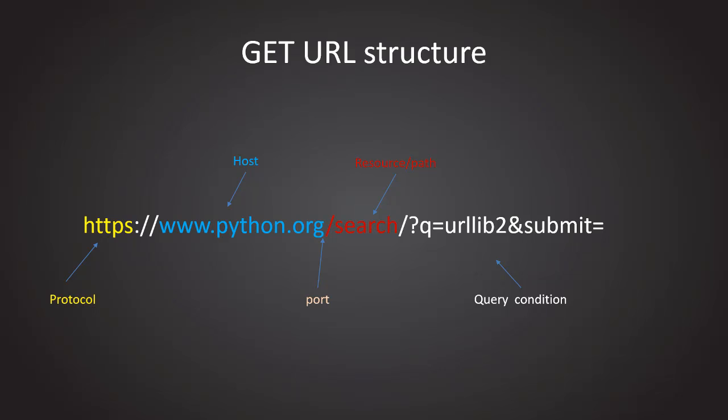In the path, we can see the resource or the file location on the server. In this example, the directory is a content section. We have the question mark symbol that indicates the query conditions. These are the parameters that will be passed to the server pages for processing. Alternatively, we can use the POST method to submit equivalent data to the server and accomplish the same tasks.